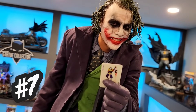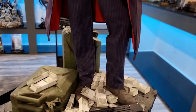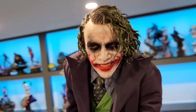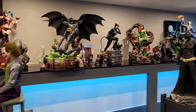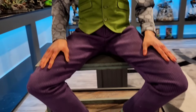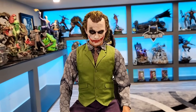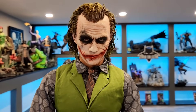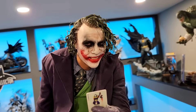For number seven, I'm going to cheat. We have the Ledger Joker from Prime One Studio. It has so many cool elements, bells and whistles — the sculpt is fun, and I love the hair on him, it looks absolutely fantastic. The reason I said I'm cheating is because I'm going to make this one a tie. I still love my Queen Studios one as well — this one is from the jail cell scene, and the paint effects are just really well done. Both have rooted, realistic hair. I really like them both and can't pick a favorite.